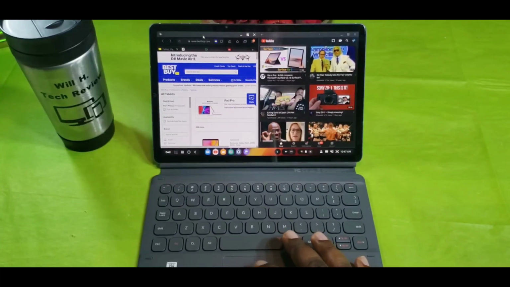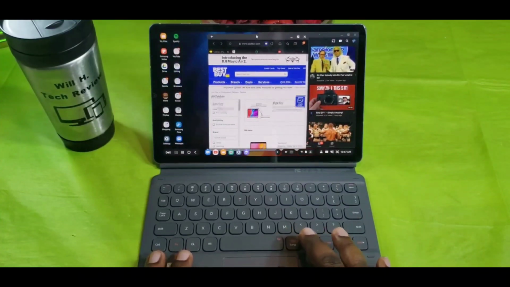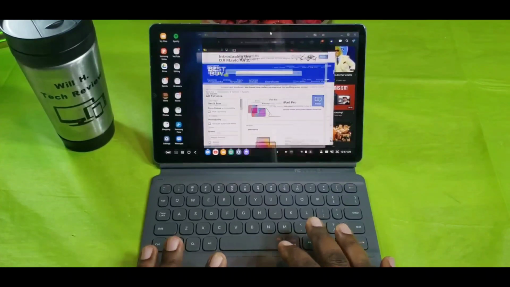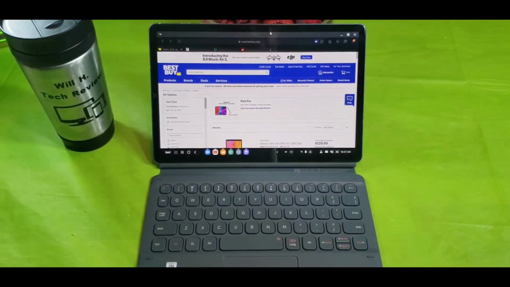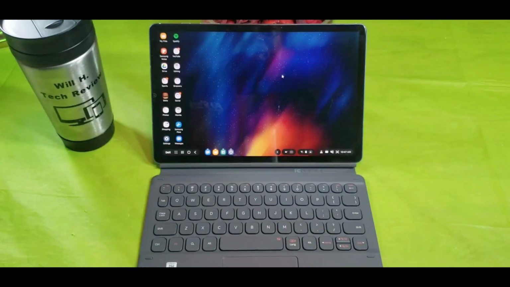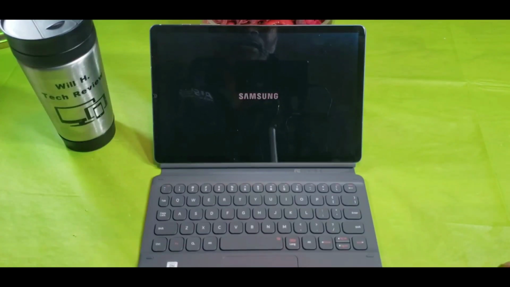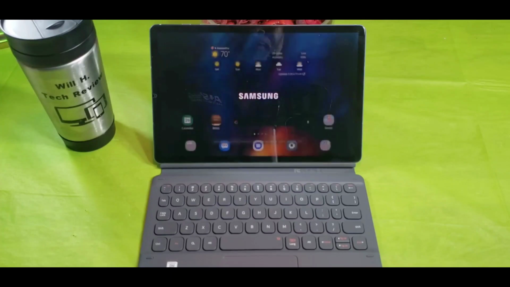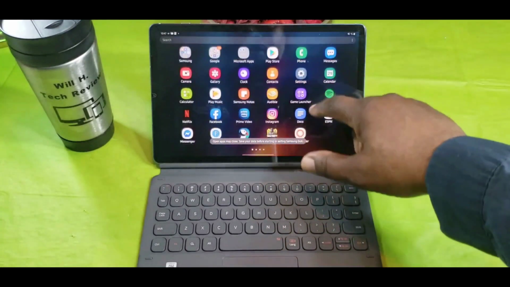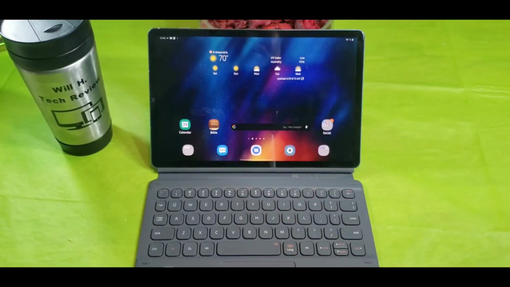Now, if I want one of these to go full screen completely, then I can grab this one like so, drag it over the top, and now it goes full screen completely. So that is something new within the Dex mode. And that's all I pretty much see in Dex. But the update has been pretty good. Let me get out of Dex. And to me, it seemed like it has made it a little bit more responsive, a little bit speedier. As you can see, everything seems to be just a little bit snappier within this update.